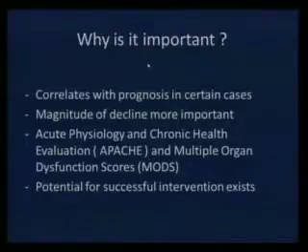There are some scores, like APACHE and MOD scores, that are usually put into practice in critical care settings. They did some studies and found that the degree of thrombocytopenia related directly to the higher scores. So the more severe the thrombocytopenia was, the higher the score on these scoring systems.